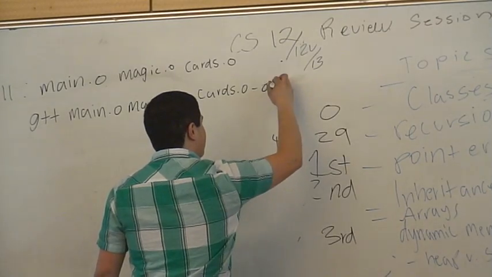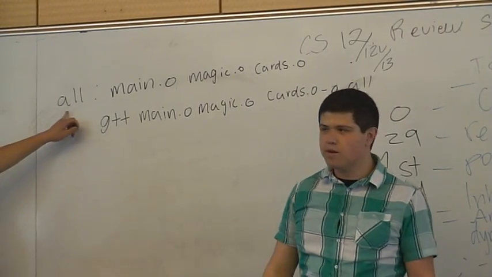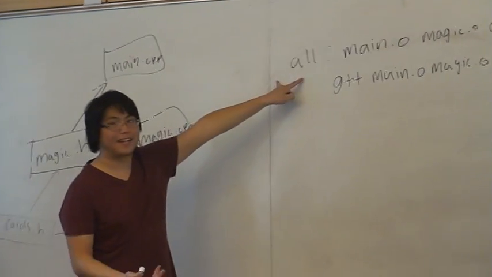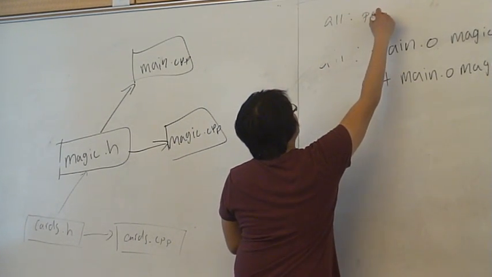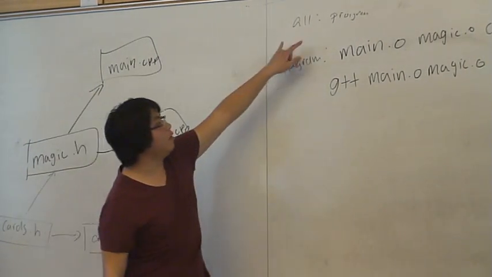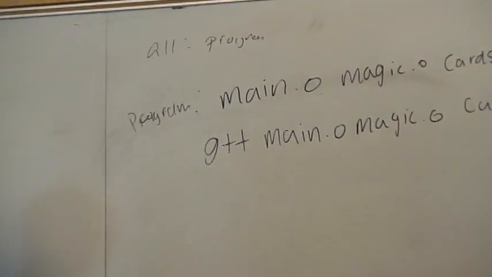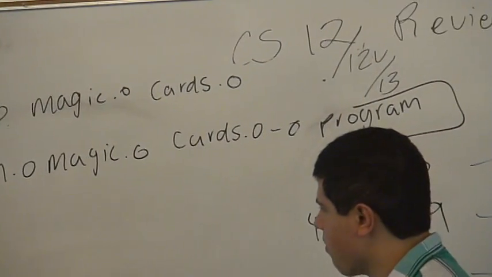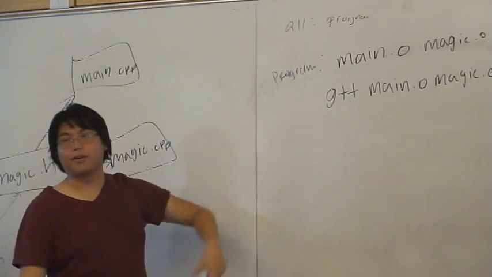So, one of the things is that at the end of all of your commands, whatever this is should be made. So, if this is intended to be a final product, like say the program, then you should call it program. Otherwise, if this is supposed to be a catch-all, then this should be something like all is program, and then program is that. So the goal of the end of the command is that whatever your rule is, it needs to be created at the end of it. If it's not created, then you're going to cause inconsistencies in your makefile. Because if I refer to program and I attempt these and I don't create program after all these rules are finished, this is not done, and so your makefile is broken.